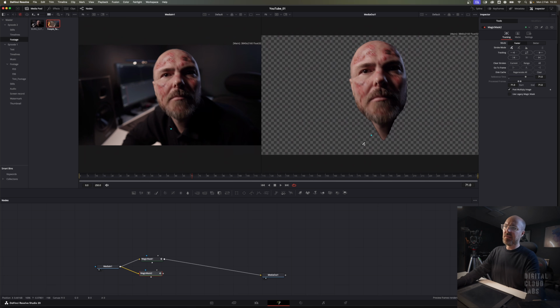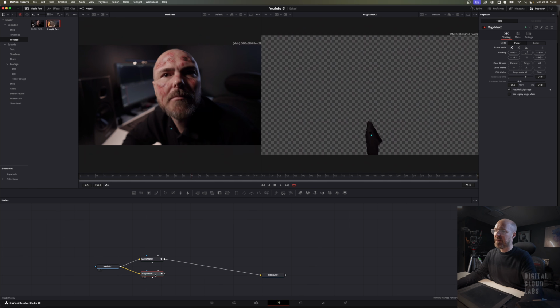So it doesn't actually show you the selection even though we put the blue dot on the shirt, and that's because we're currently viewing in the second viewer the media out and in the first one the media in. So if we want to see the result, we want to be able to link it up. First preview it by hitting number 2, which you can see makes this white dot come up here. So it's only really selected that one bit of the shirt. So I need to give it some more points to be able to know where the selection needs to be.